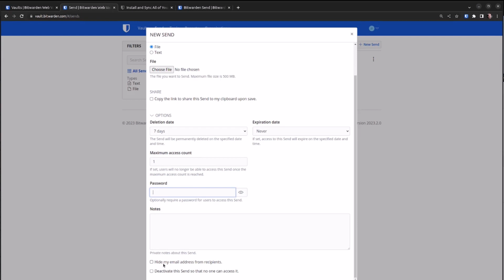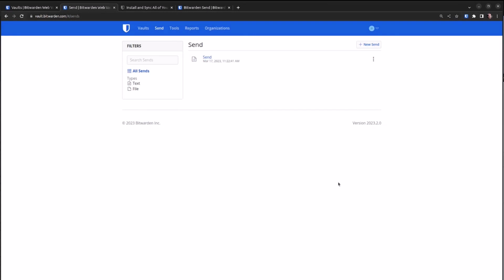Enterprise policies are what allow you to configure the default enforced behaviors of Bitwarden clients. We'll take a look at the rest of them a little later in the demo, but relevant to send, we can disable this tick box so that all sends are traceable back to the user who created them, or disable the send functionality entirely if you don't want this ad hoc sharing function available to end users.